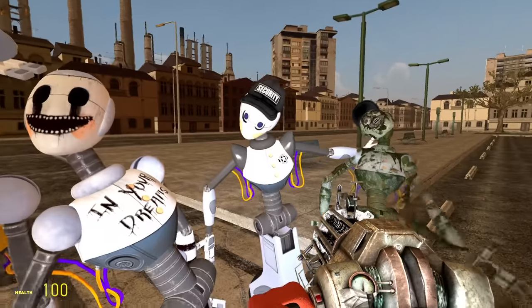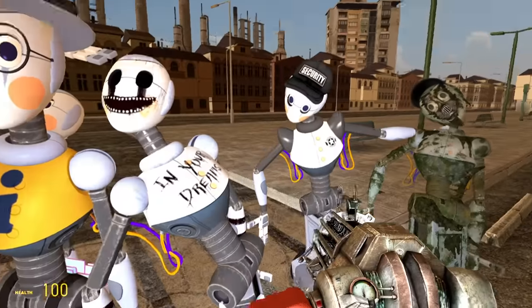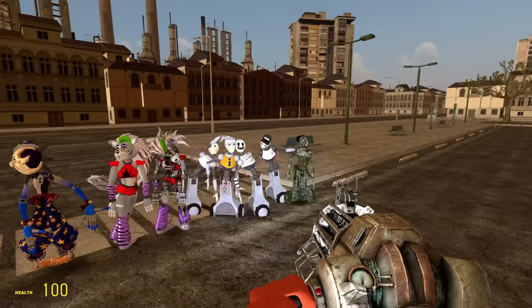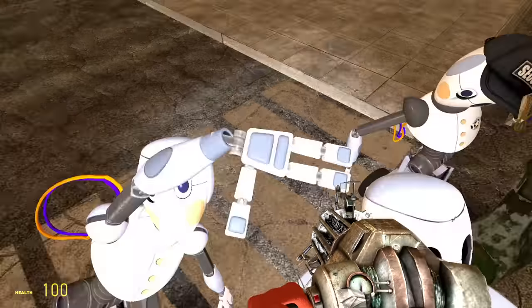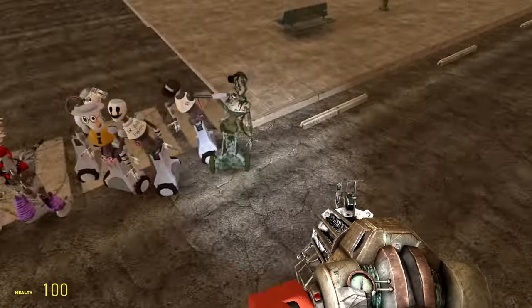Oh, this guy's just spazzing out. Hey, stop it. Stop spazzing out. That's illegal. Stop. You don't have to turn him into a statue. Just make him stand still. Okay. I love how this dude's posing like, he's trying to steal his hat. He's like, I'm gonna touch your head.